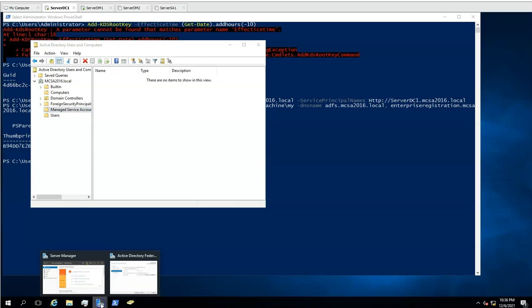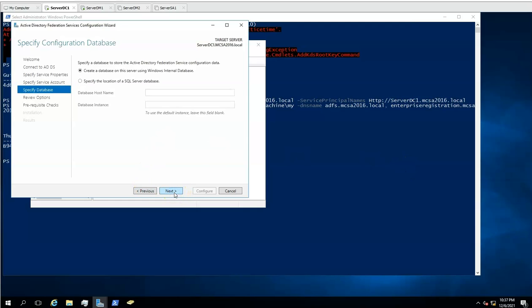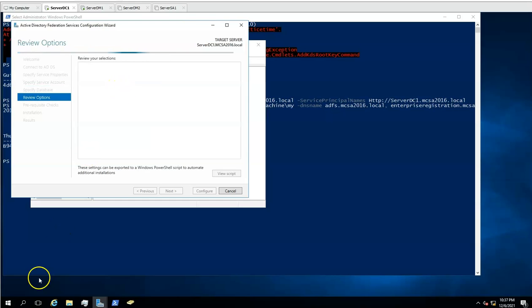Go back to the post-deployment configuration wizard here. Alright, so there's our account that we created. Click Next. Alright, so in the real world, we would not use the Windows internal database probably, unless it was a really small environment. Windows internal database doesn't have very good performance, and it's going to have some limitations in a larger environment, which might cause it to stop working, aside from being very slow. But it will work fine for our lab.